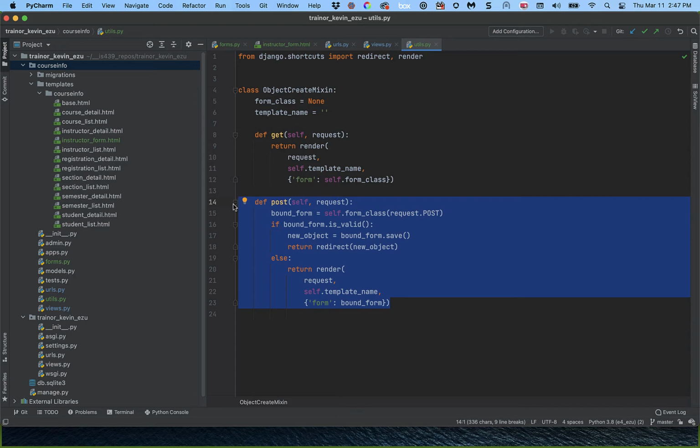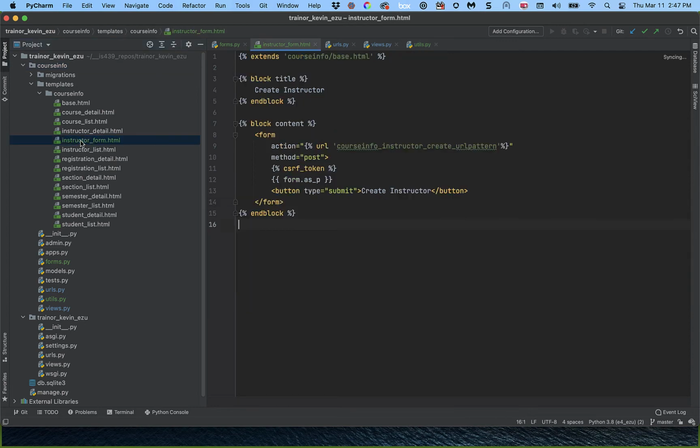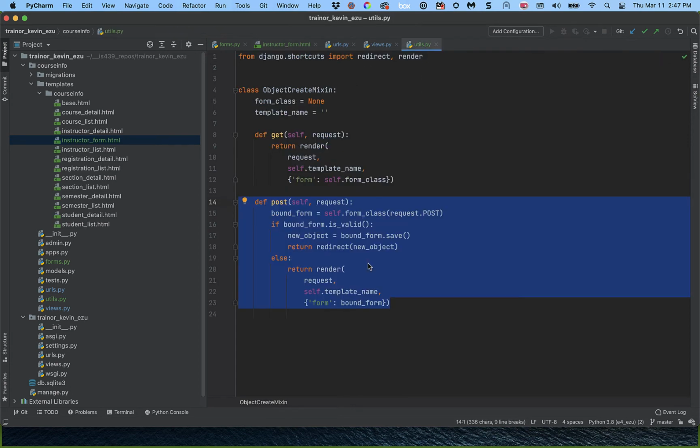We do have a form, an instructor form here, that has a submit button. So when we click on this button on the form, that request that comes through is going to be caught as a post.